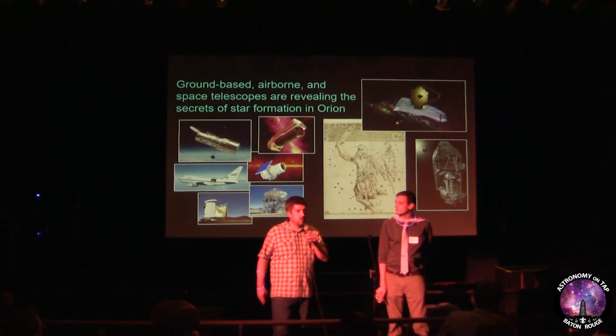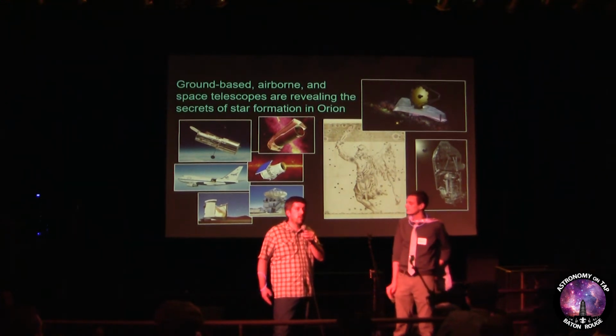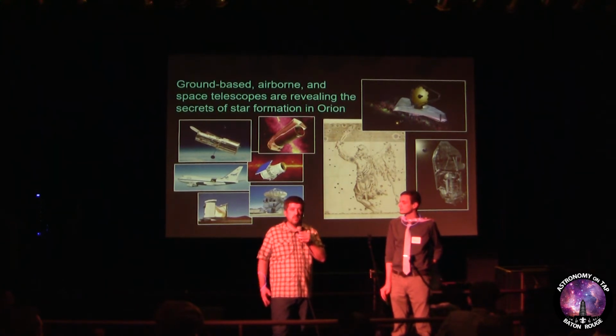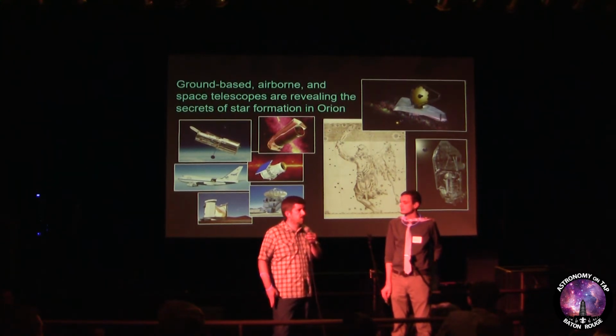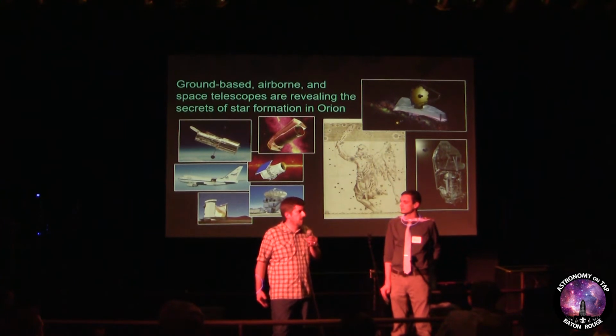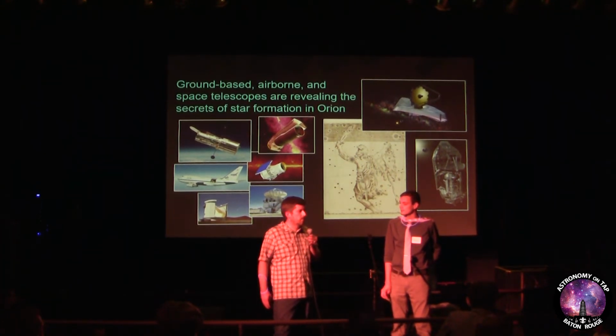No, he asked if the stars we're studying are similar to the sun in terms of their mass, and how would massive stars be different? And mass is really the single characteristic that determines how a star evolves. So the stars that we're studying in Orion are primarily what we call low mass stars, by which we mean maybe a quarter the mass of the sun up to slightly heavier than the sun. They all form in pretty similar ways.